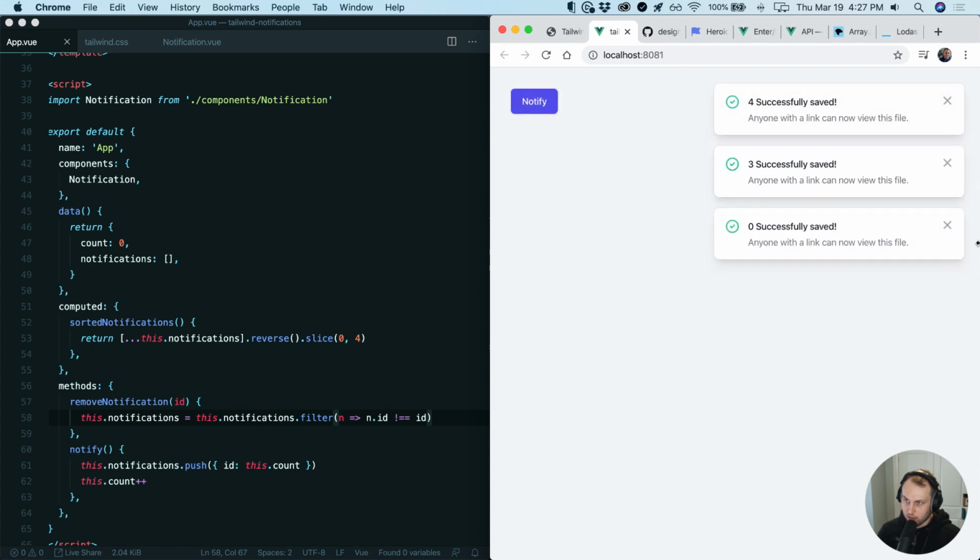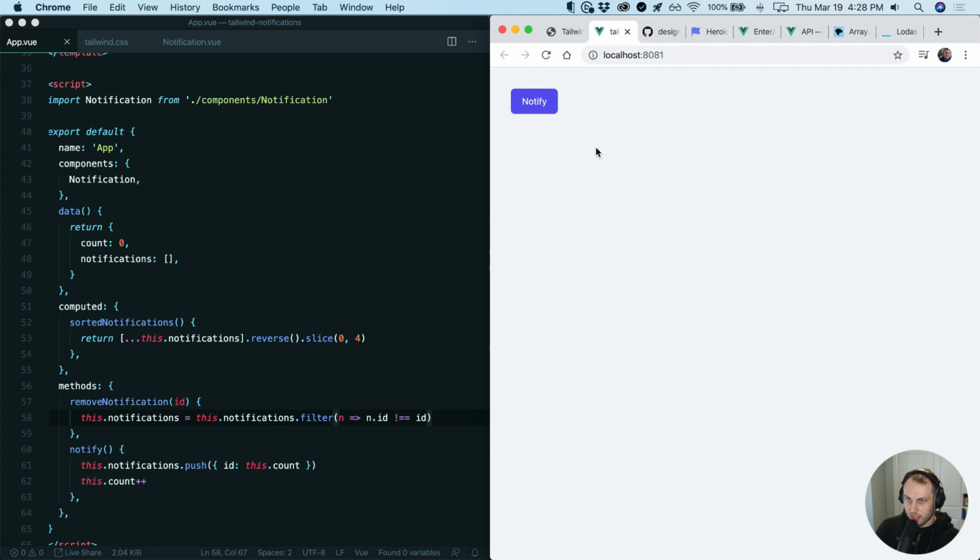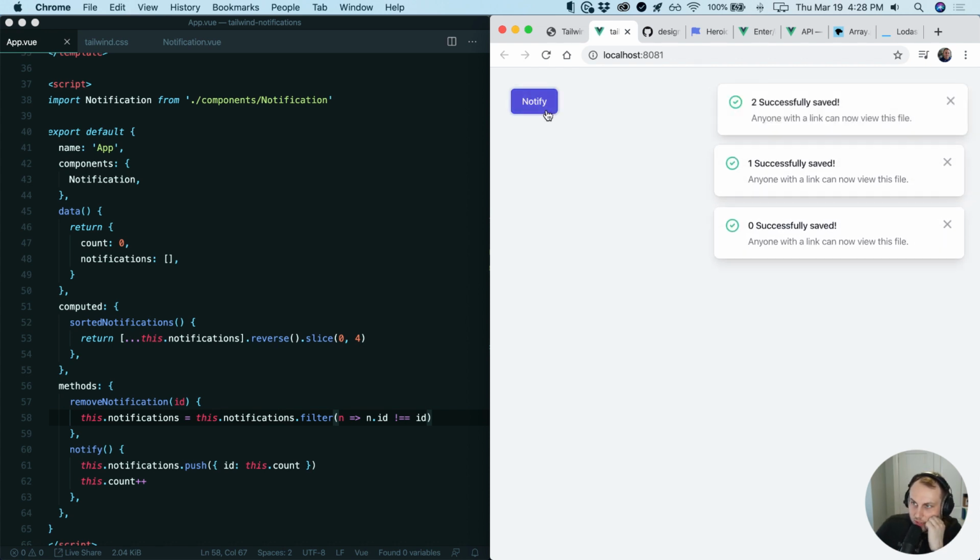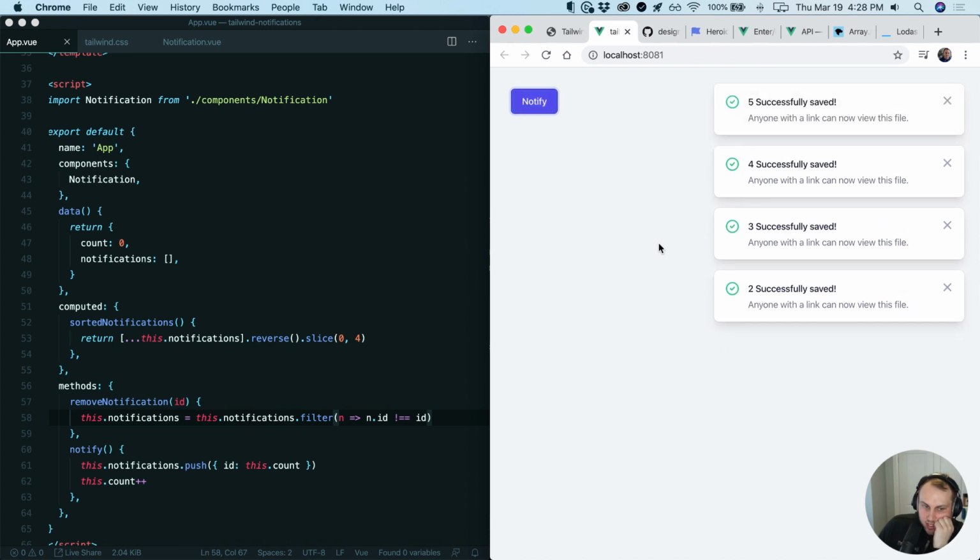So is it being... It's not perfectly smooth. It kind of just deletes them right away. So there's probably a better way to do that. And probably there's a smart way that we can make these all time out after a certain period of time too.